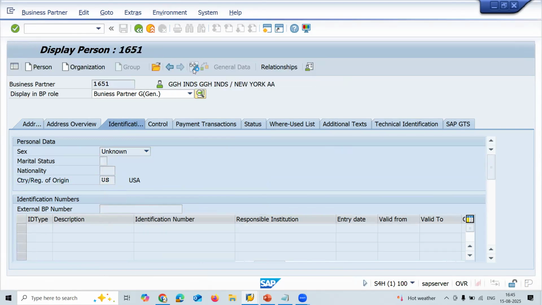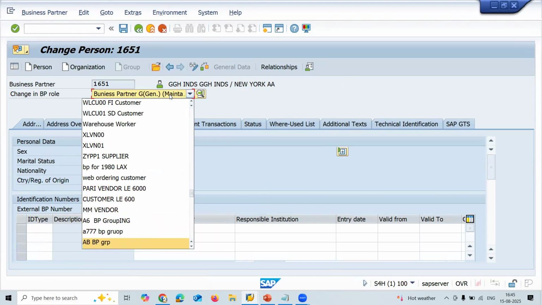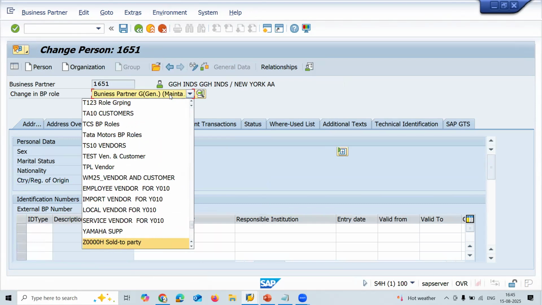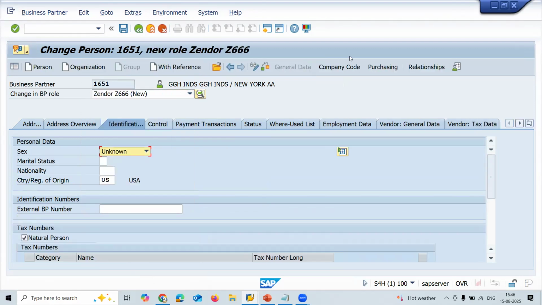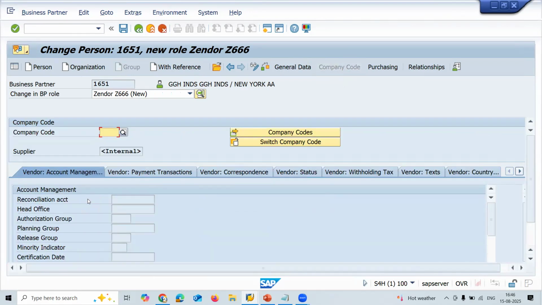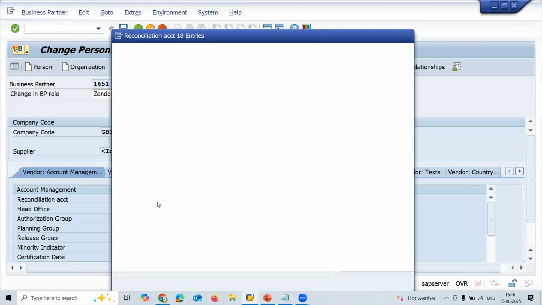Display change. Select Z666. Sender 666. This one. Change in BP role. This is BP role. Go to company code. GB10 is my company code. Enter reconciliation account. You can select it from here.